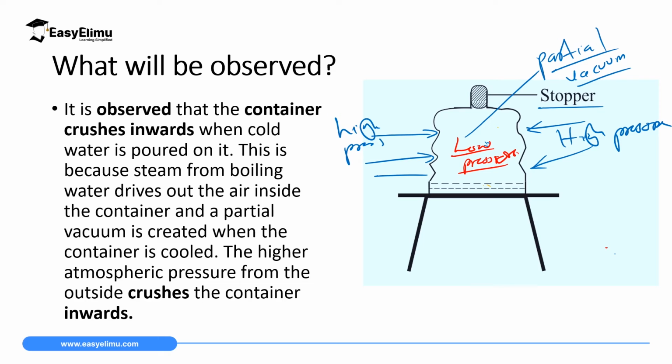So the purpose of heating this bottle and water was to expel the air. Then we leave a partial vacuum, and then we see, will this bottle still balance? We are going to find that it does not balance. The pressure outside will outweigh the pressure inside, and then it will crush the bottle inside.